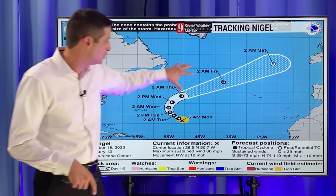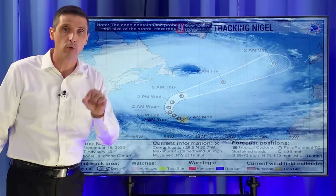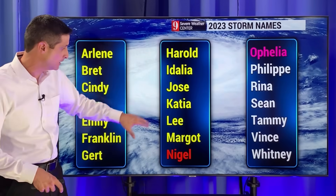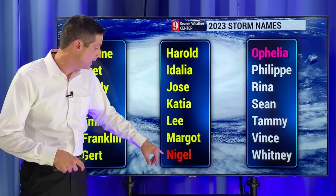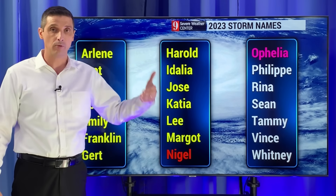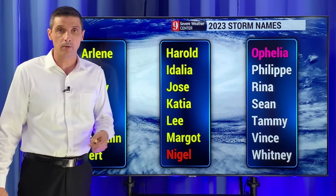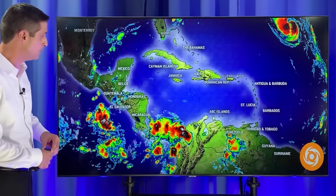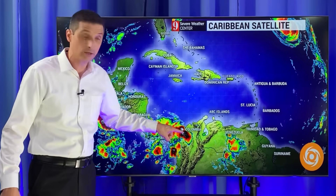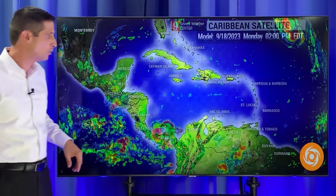There is Nigel — it'll make that big curve and will become a major hurricane later today, that's Category 3 or greater, but right where we like it, over the water. It's been a really busy season. Lee is done. Margo's remnants are out near the Azores. Nigel is what we have now. Whatever spot gets named next will get the name Ophelia — that could be off the coast of the Carolinas, Florida, and Georgia, or it could be the area coming off of Africa. After that, Philippe is the next name. We've also been seeing a blowup of rain and storms near Panama, parts of northwestern Colombia, extra rain in Costa Rica, spotty El Salvador, Guatemala, and toward Belize.